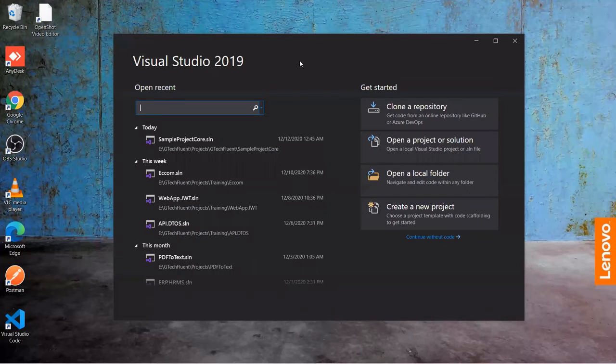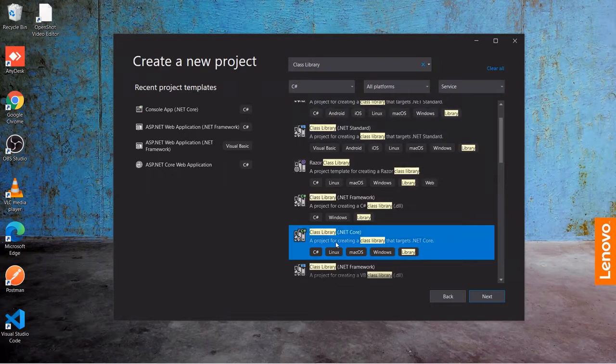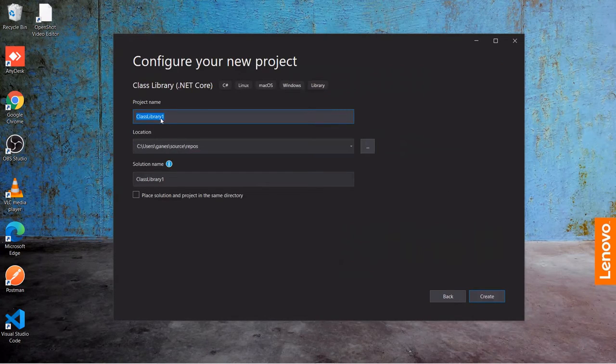To create the class library project, open Visual Studio, click on create new project, search for class library, and make sure you select .NET Core with C#. Once you select this, click on next, and give the project name.